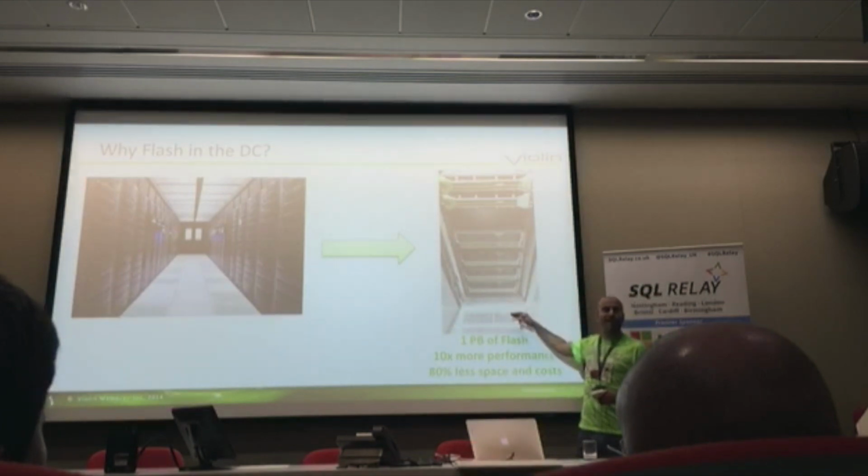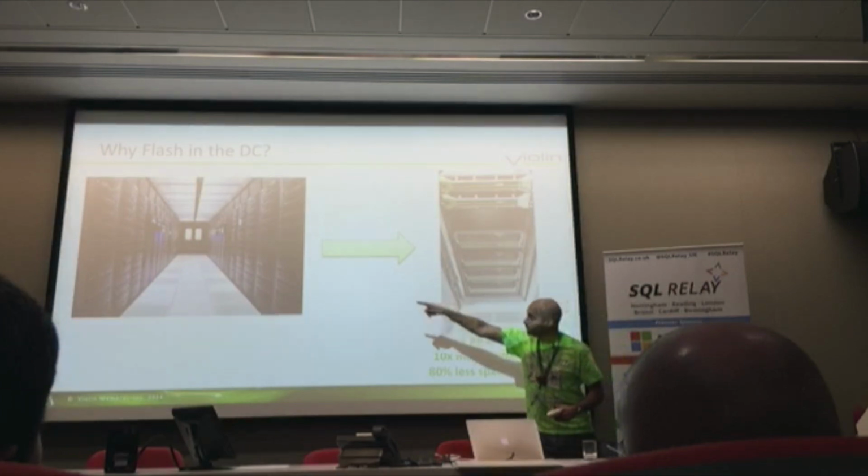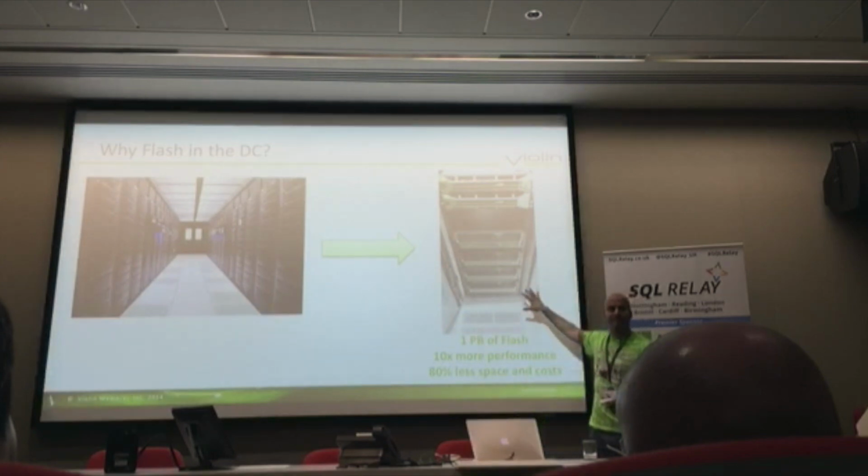That's 12 units in a rack. I think a rack is a unit. One of these arrays is about that big, and that's a petabyte in 12 units. That's 3 of them. That's gigantic. A petabyte of disk is probably about 3 or 4 of those, essentially. And that's all been scaled down into that.